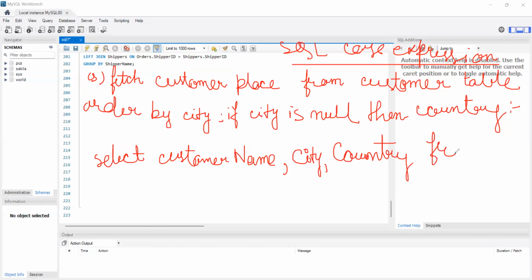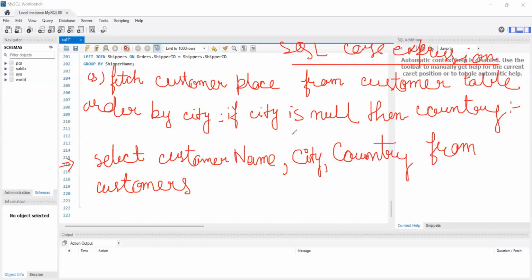We just use these three columns from customers. First step done. I have already repeated many times to all of you: just break things down when the query is given. Select customer name, city, country from customers. First step done. Now what is the condition?